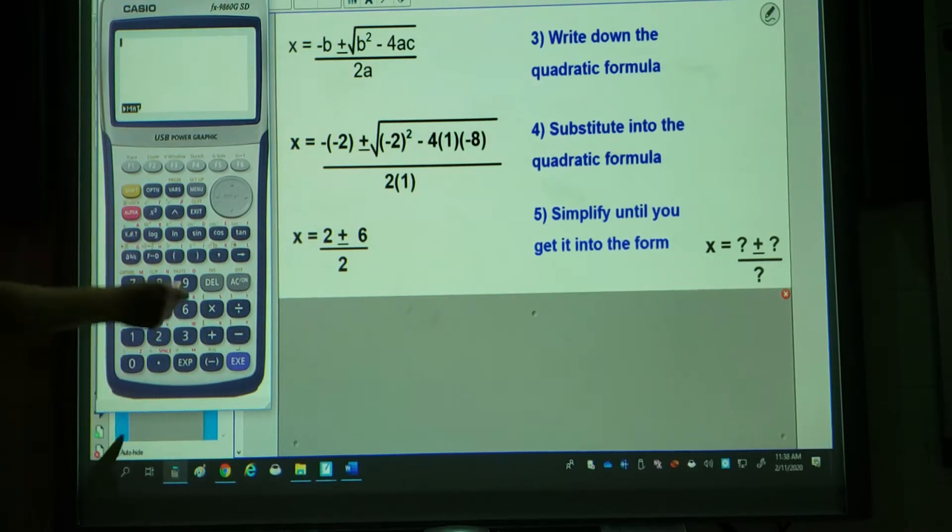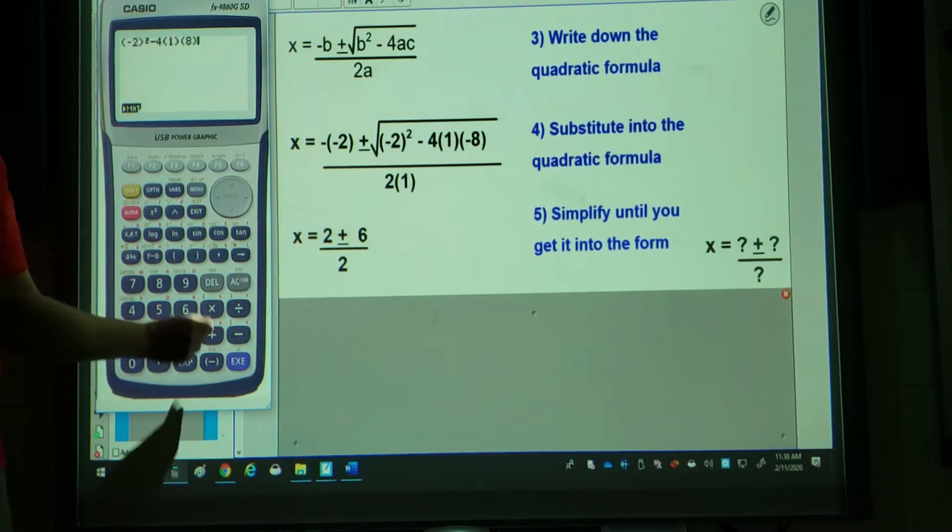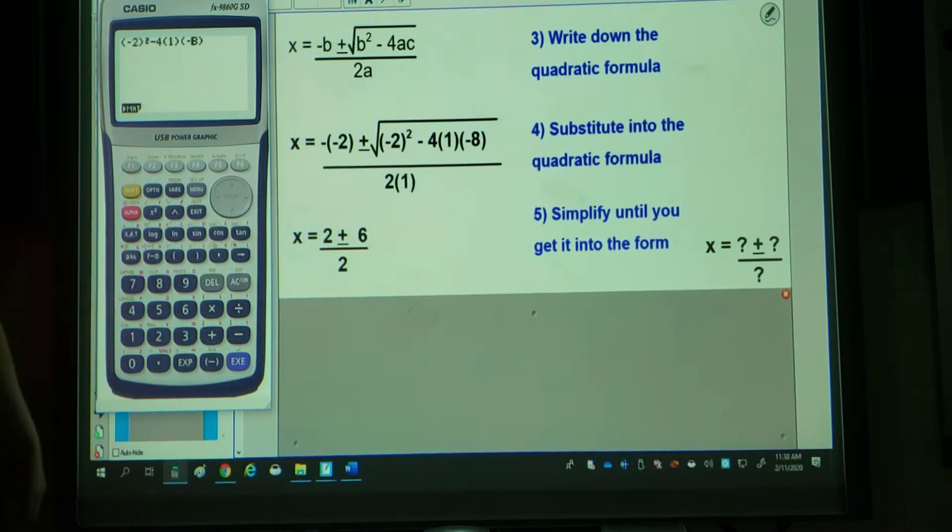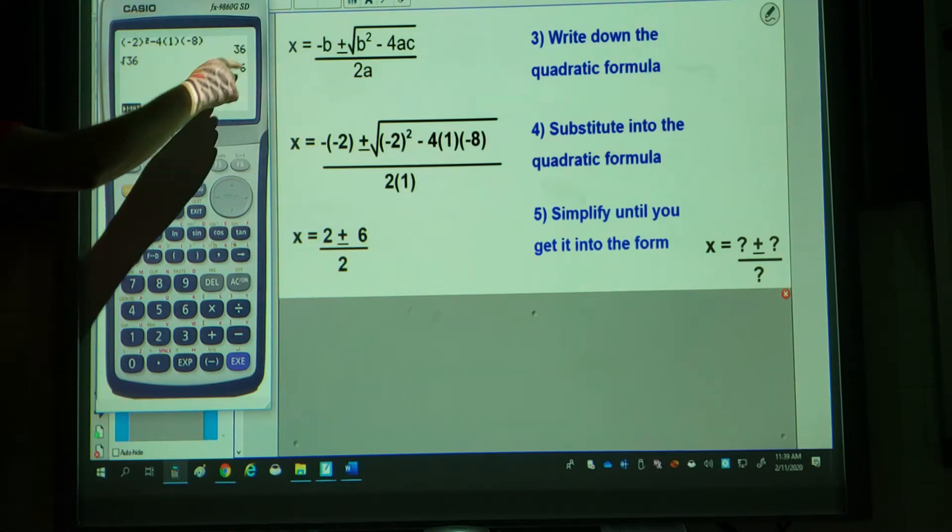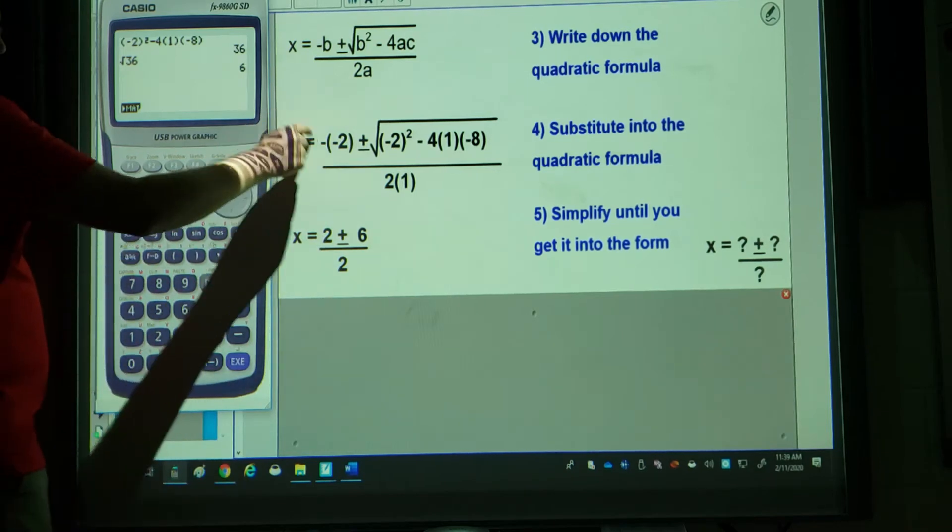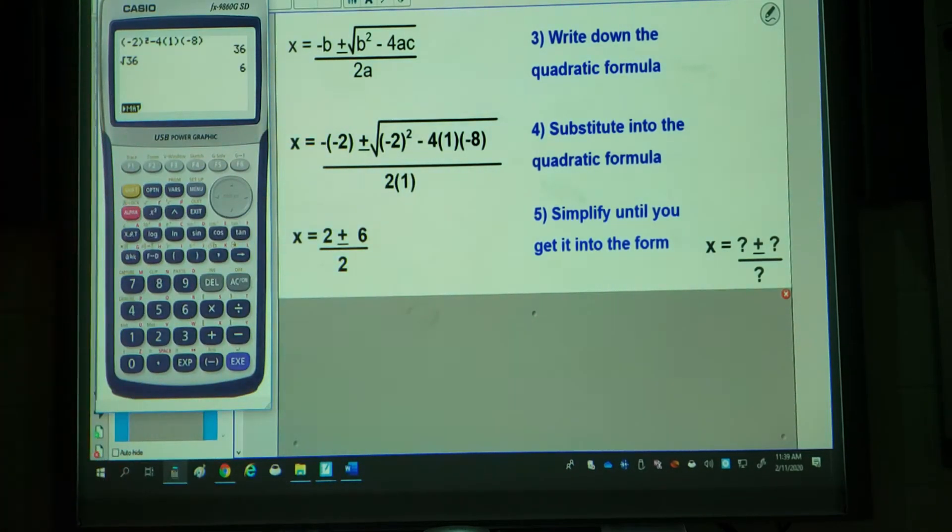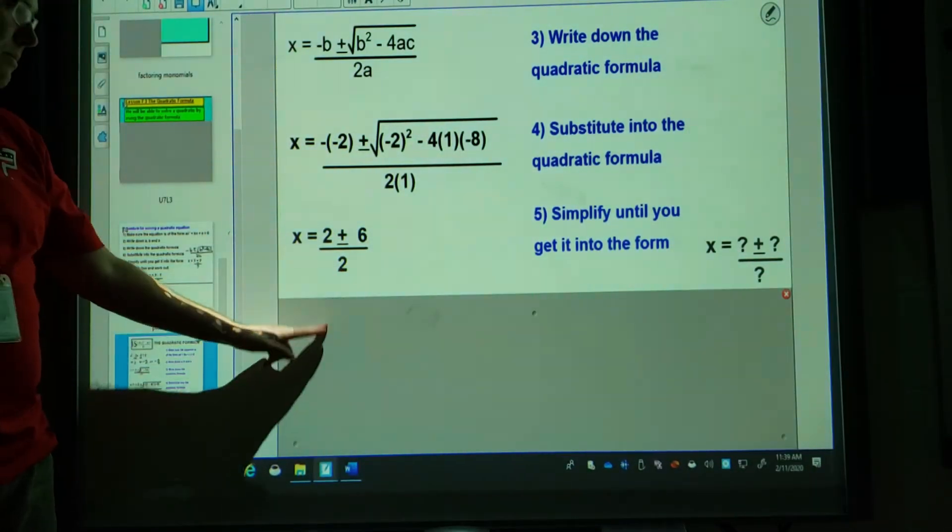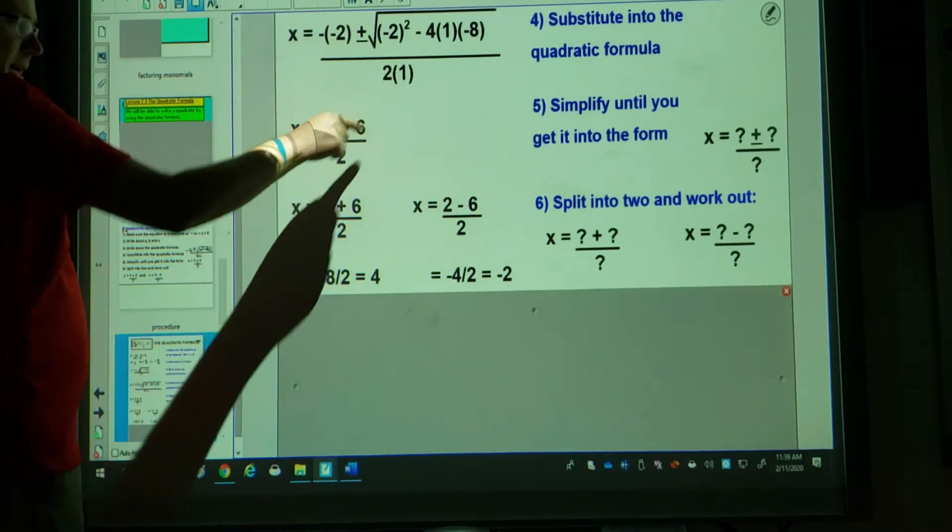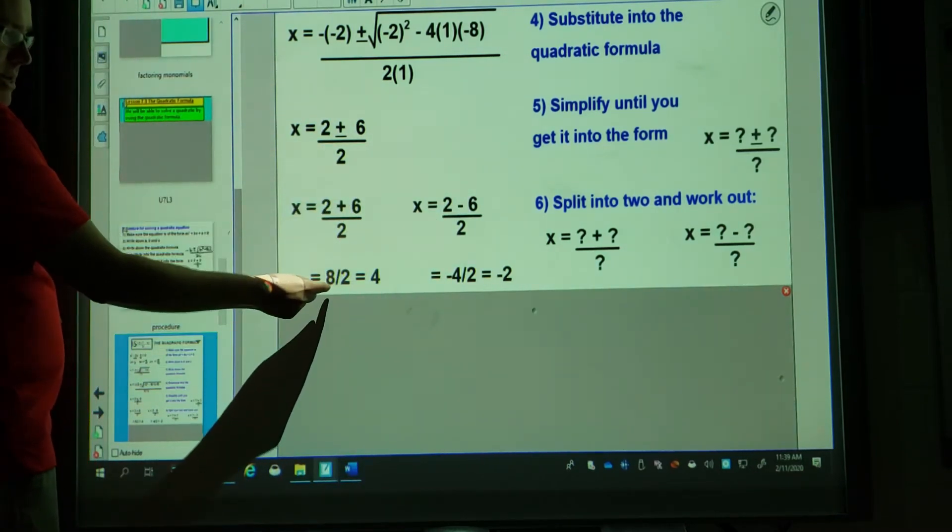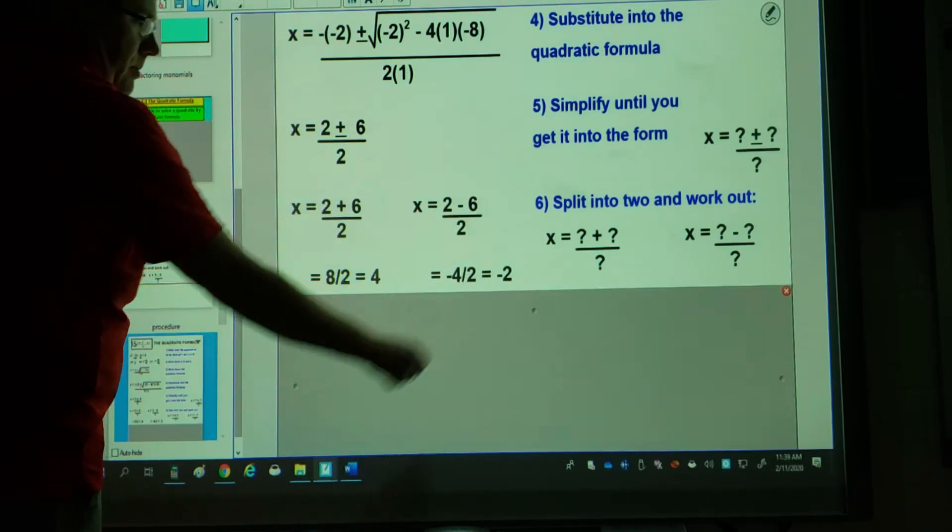From there, I'm just going to start using my calculator. If I'm checking this part here, as long as I type it in exactly like it looks on the calculator, then I should be okay. I'm ignoring the square root button for right now. Negative 2 squared minus 4 parentheses 1 parentheses negative 8—it is important that you check carefully as you're typing these questions in—and I get 36. If I want to do the square root of 36, then I can get 6. For today's lesson, this should always be a perfect square. The two negatives here at the start I combined into a positive, so the negative of negative 2 is positive 2, and 2 times 1 is just 2. We want to split it into two separate questions: 2 plus 6 is 8 divided by 2 is 4. 2 minus 6 is negative 4 divided by 2 gives you negative 2.